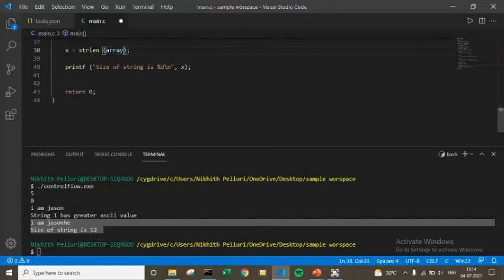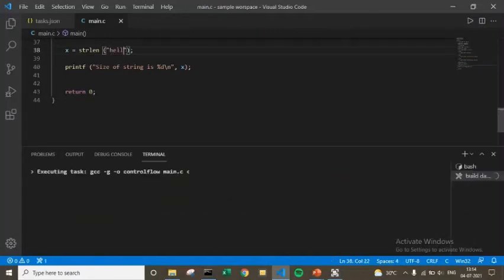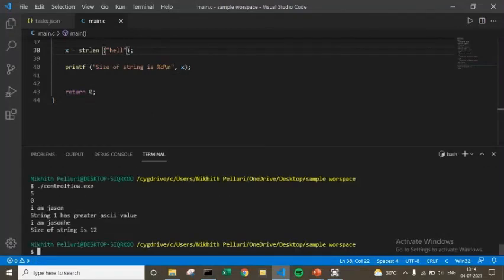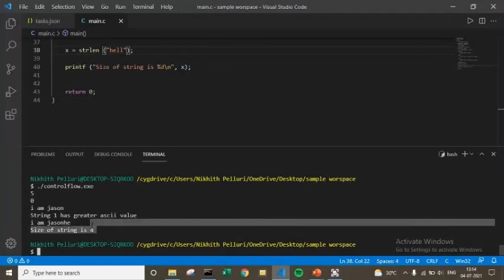So let me give you another example to show you that it omits the null terminator. Hell, you know that there are 4 characters in it. Along with the null terminator there are 5, but what it will print is just 4 characters.